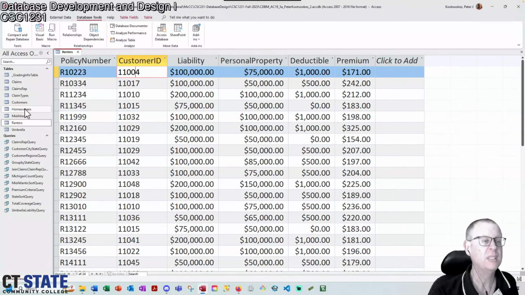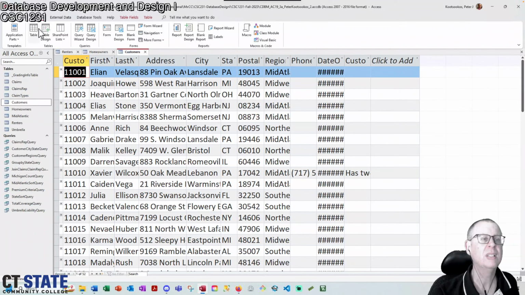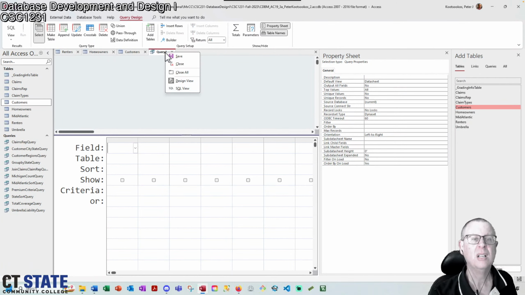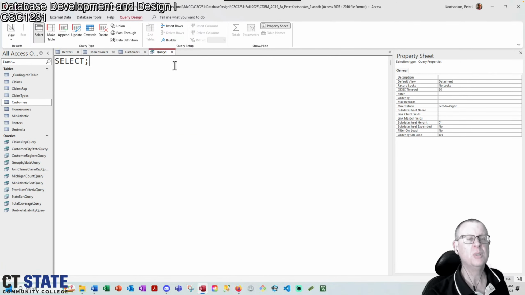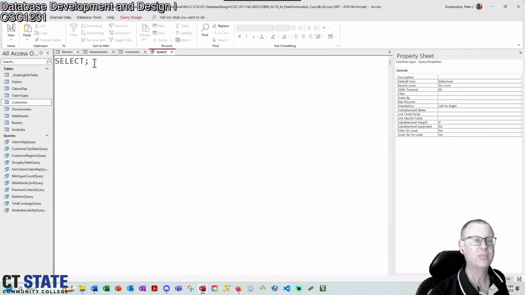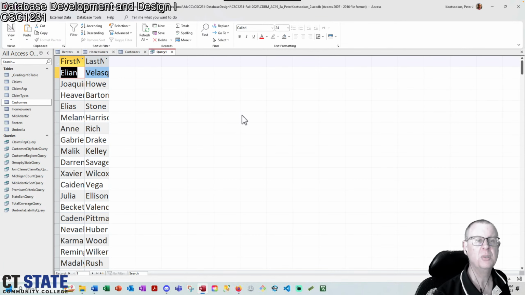There we go, there's customers. So let's do a new query, and we'll go to the SQL view, and we'll select first name, last name from customers. And now let's go to the datasheet view.